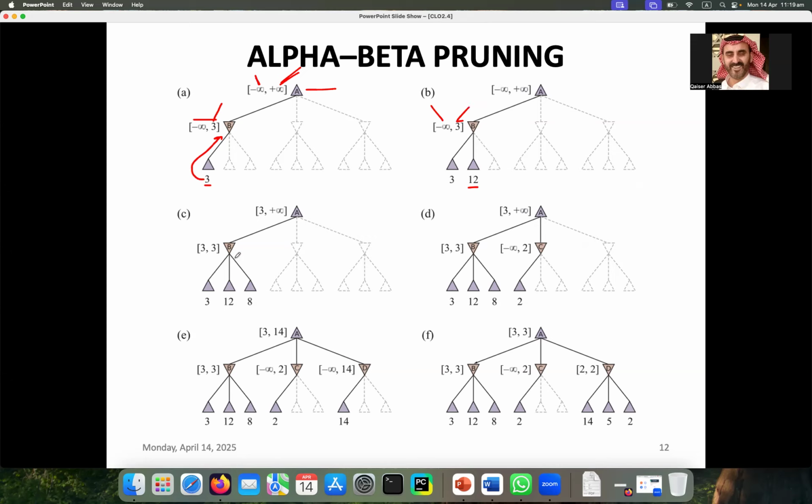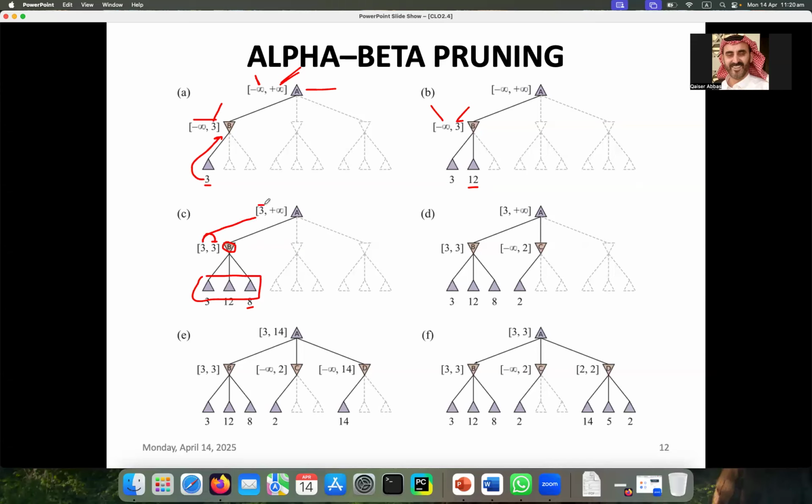After that, it will open up the third child, and the value is 8, which is still higher than this 3, so it will not be updated, and the value will remain 3. When all the children have been evaluated, the final value that this node has will also be updated in the alpha, and then that value will also be updated at the root node.